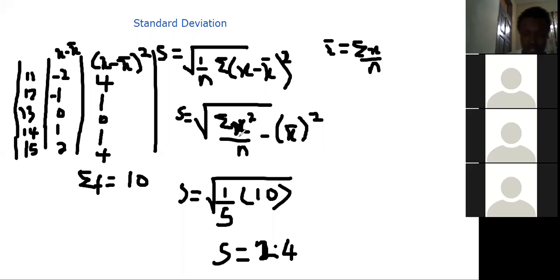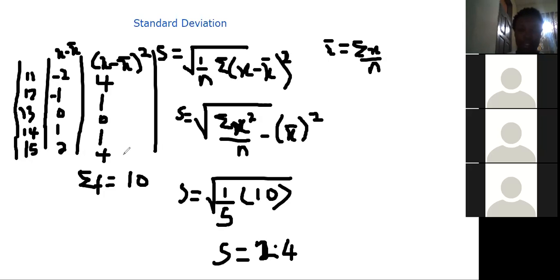The second method, what you are going to do is, where's your x? You are going to find the squares of this x. That will be s squared, minus this one all over n. So it's the same thing. You just follow the procedure. This is the formula. So you find the sigma of x squared. So this will be 11 squared, 12 squared, 13 squared, 14 squared, and the rest. So you get 121, 144, 169, 196, 225. Then the sigma of the x squared will be 855.